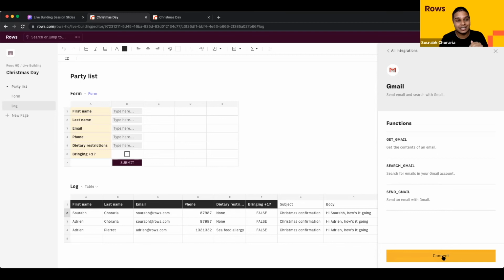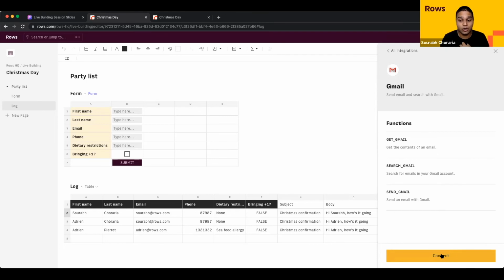Go ahead and click the connect icon. It will take you to an OAuth or consent screen. You just have to hit allow there a bunch of times, log in if you haven't, and enter your OTPs. It will use my own Gmail account? Absolutely, that will use your own Gmail account.